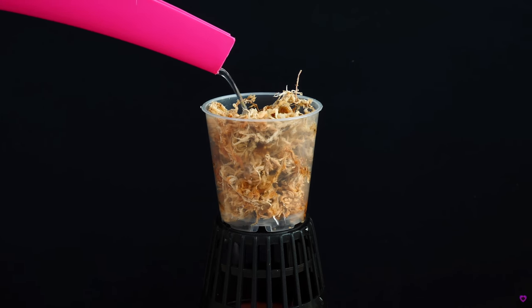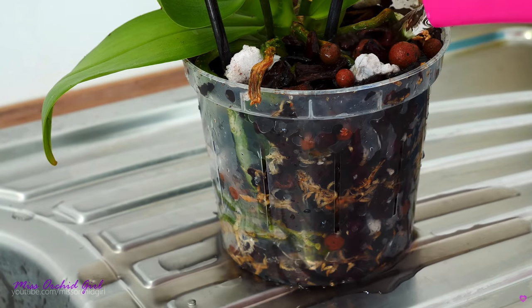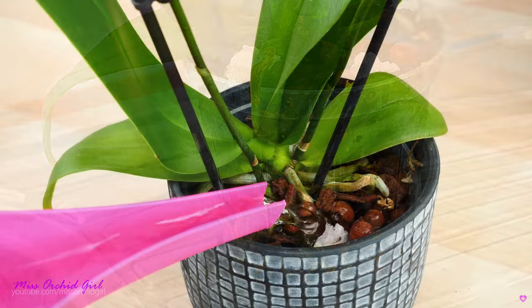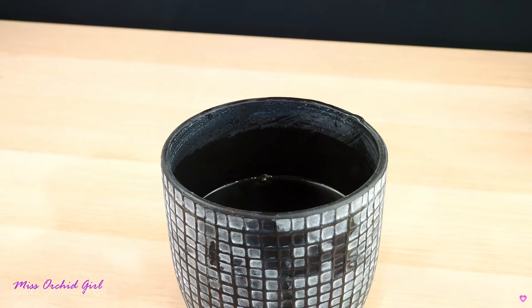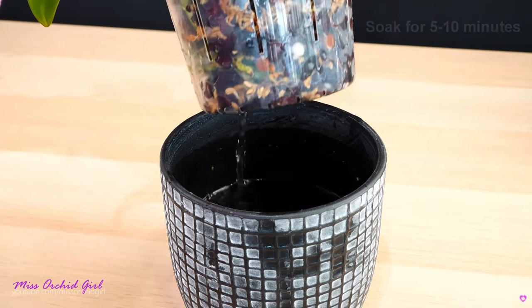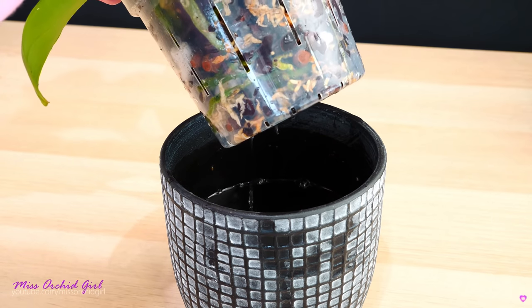One way to control the quantity of water in your pot is to apply different watering techniques. If you only flush the orchid at the sink or under a watering can, you will limit the quantity of water retained, since sphagnum moss takes a little time when dry to re-wet — it initially repels water slightly, then starts to absorb it. So a quick flush in a mix with a lot of sphagnum moss can result in a lower quantity of water, which will evaporate faster. However, if you soak the pot for 15 minutes, the moss will become fully saturated and dry out much slower.